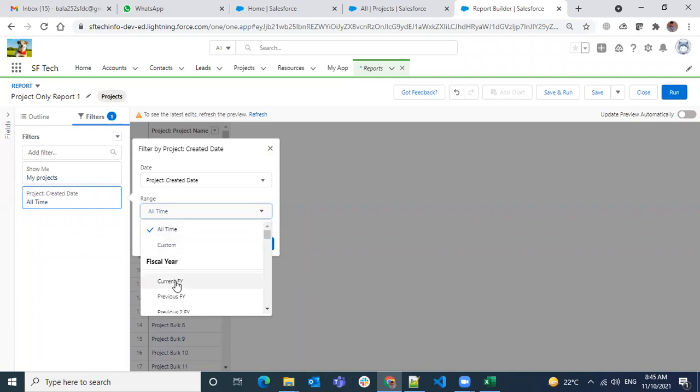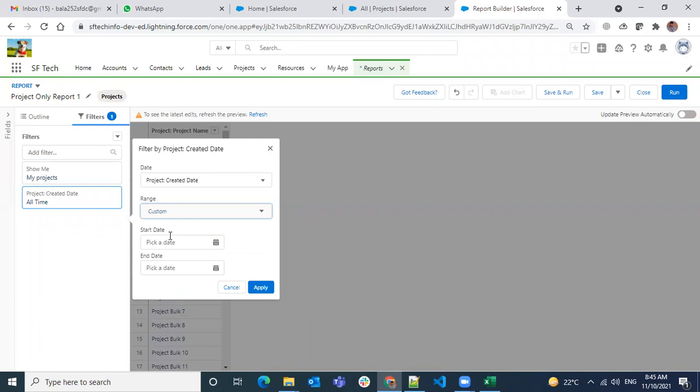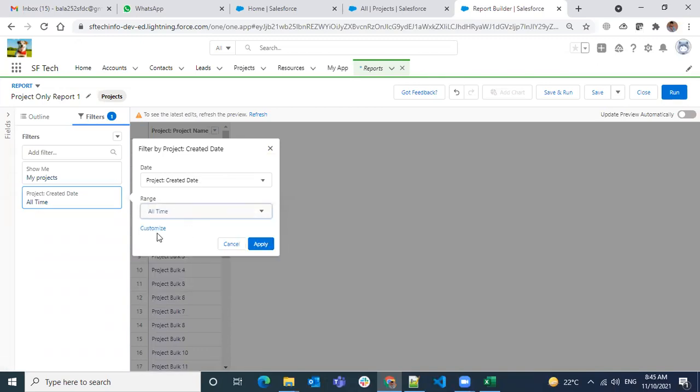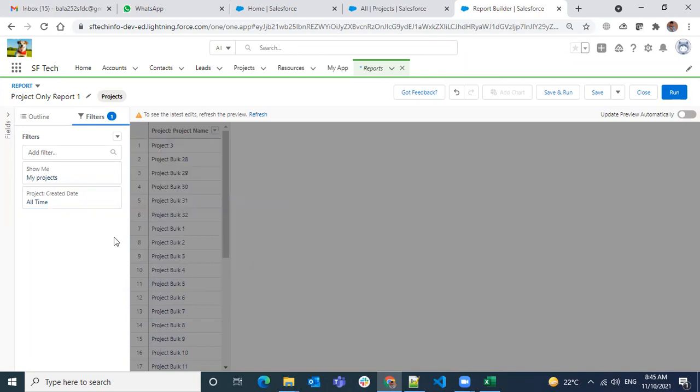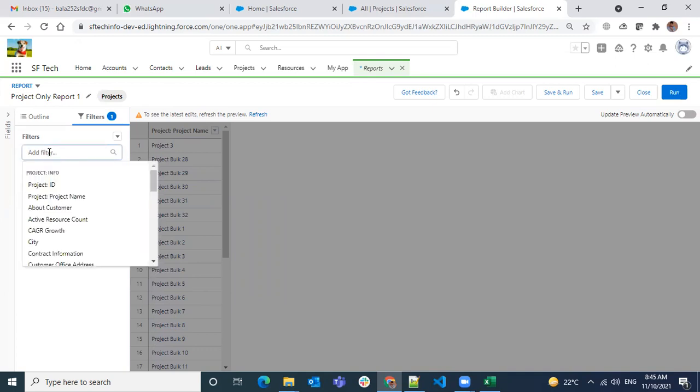This is how you have a standard filter, and if you don't want to do any of this, and you want to go for a custom, then you have to select the range, the start and end dates. This is how we can pick. If you don't want any filter and you want to see all the data, you can. These two filters are going to be mandatory for whatever report you create. One is to show me all records in the project, or only your team, your own team or queue-based team. The other is one date filter. These two are default filters for any report.